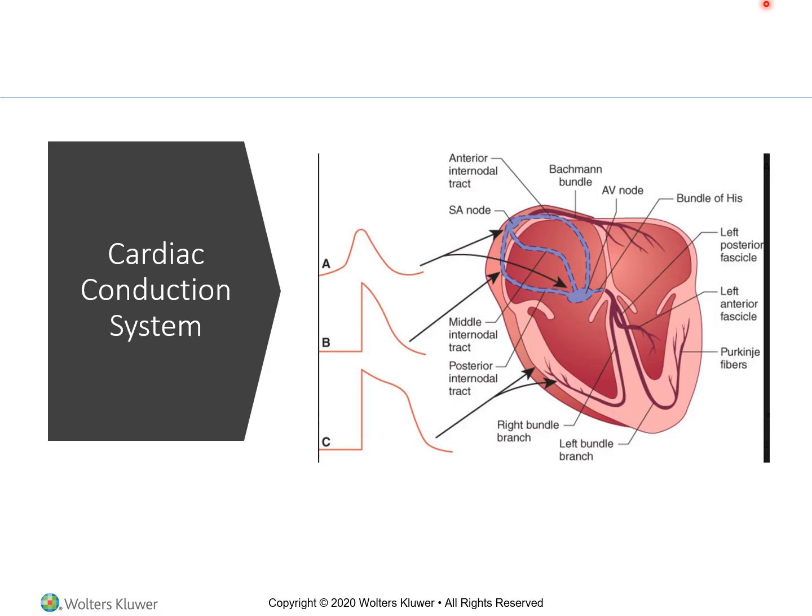The AV nodal fibers, when not stimulated, do have their own intrinsic pacemaker. So again, normally we go through the SA node and that signals the AV node. But if we lose that SA node conduction for some reason, the AV node has its own intrinsic pacemaker, and it'll fire at about 40 to 60 times a minute. The Purkinje fibers also have their own pacemaker, but it's at about 15 to 40 times a minute. So if the Purkinje fibers lose their impulses, they can still fire, but at a much slower rate.